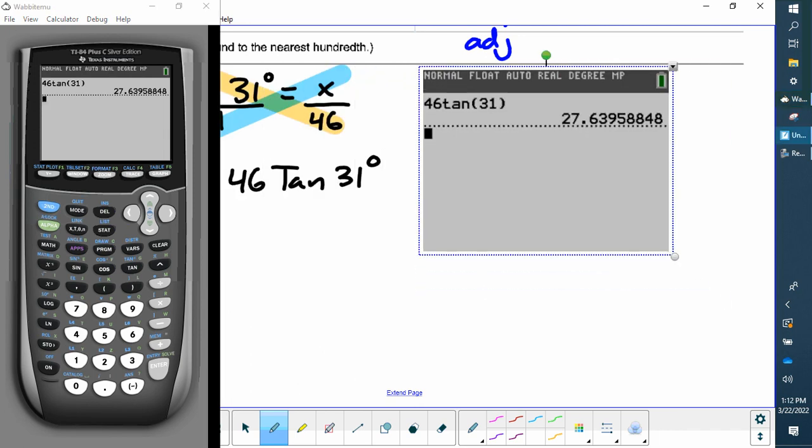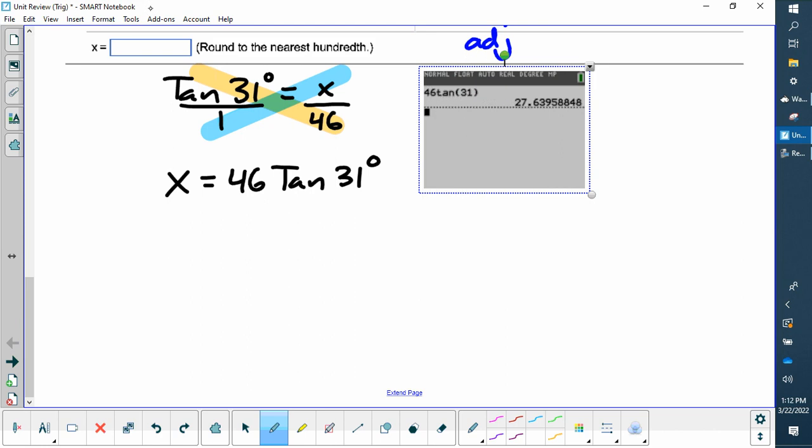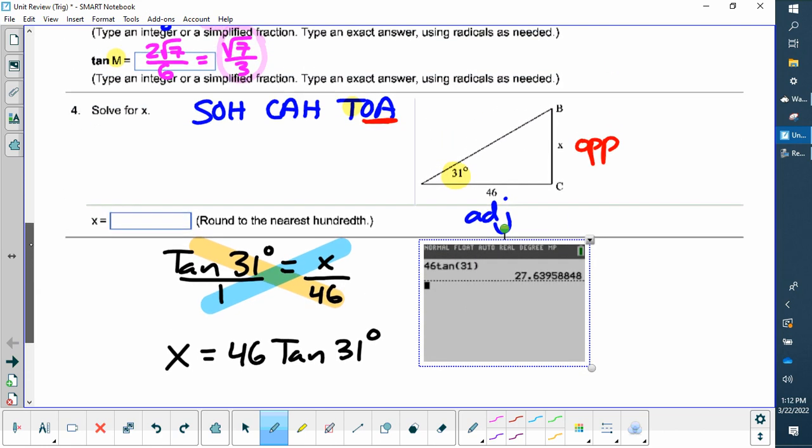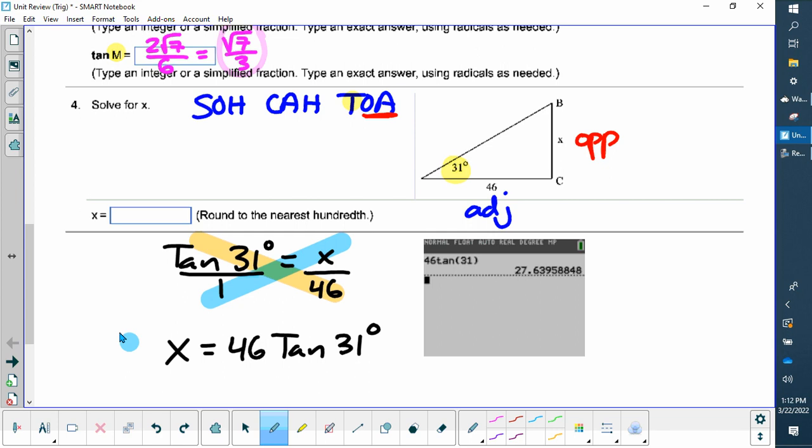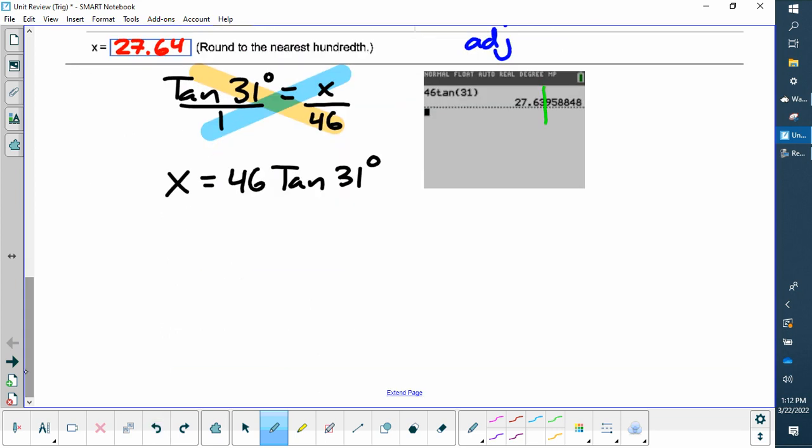I'll pull this over. Now, this is a computer program, so you have to round appropriately. Okay? If you don't round appropriately, it's going to mark you incorrect. So might as well round appropriately. So nearest hundredth. Hundredth is 2 decimal places. And I did have to decide, is it 0.63 or 0.64? And I look over here to the right. Since that's a 9, I'm going to bounce it up. So x is approximately equal to 27.64. Okay, let's go on to the next problem.